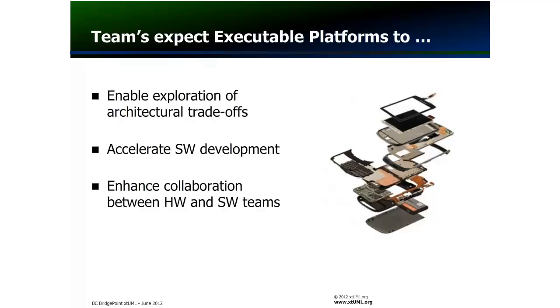One of the earliest and currently the most widespread usage of executable platforms is in the area of hardware-software collaboration. Here, these two groups use executable platforms to document implementation alternatives and perform trade-off analysis. The net benefit derived from these efforts is that software development is able to proceed earlier in the project cycle, and the enhanced collaboration improves implementation quality while reducing the time spent addressing integration issues.